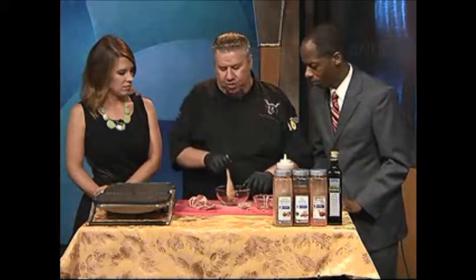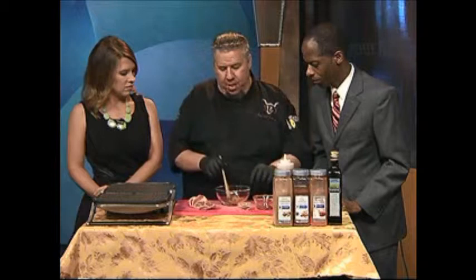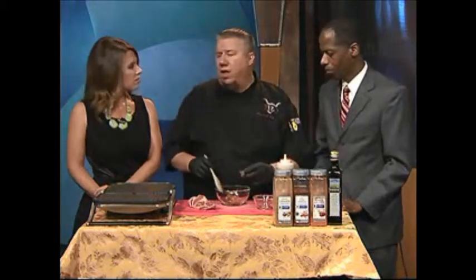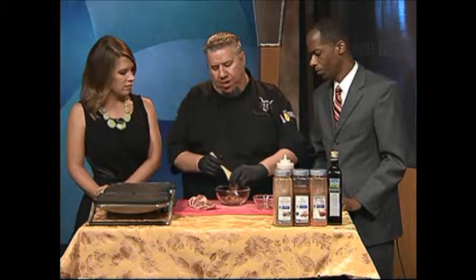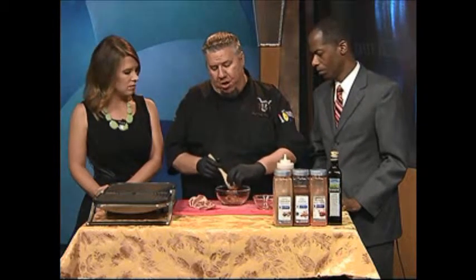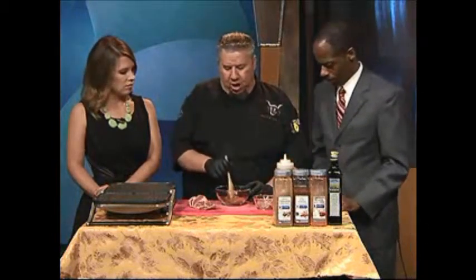Most all of my rubs, whenever it comes to something like this, start with a little bit of brown sugar. That's the sweet element. And then to offset the sweet element, we put some McCormick chili powder in there, a little bit of smoked paprika. So these are a tablespoon of each. And then a quarter of a teaspoon, which is a real small amount, of cinnamon. And then a tablespoon of cumin.